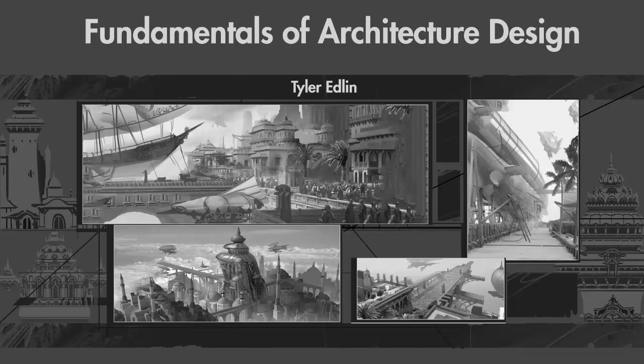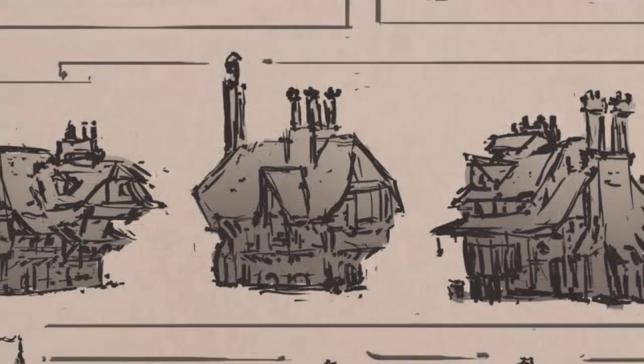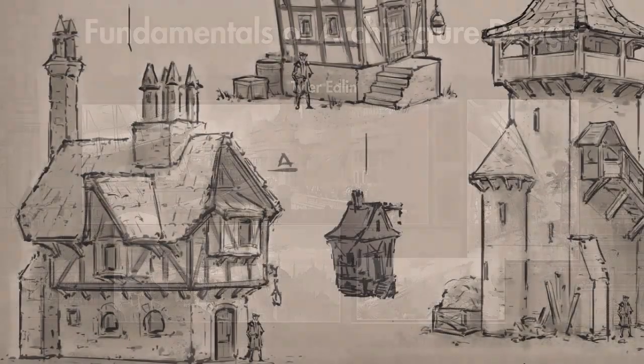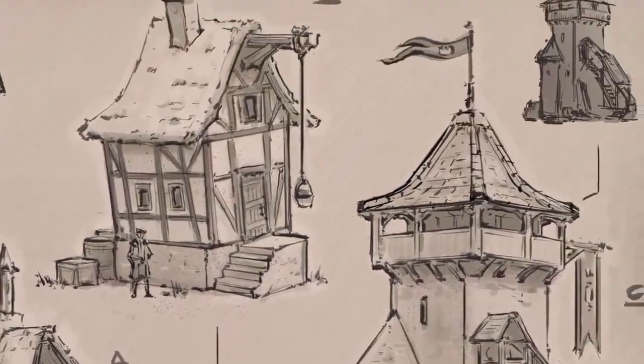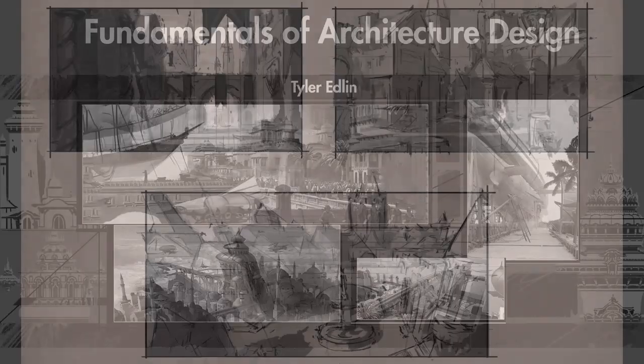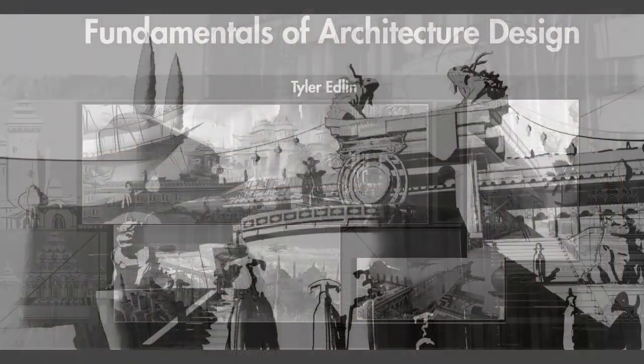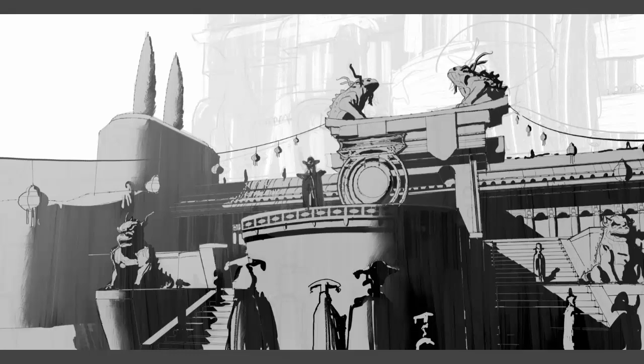And throughout these 8 weeks, we will be drawing a lot of buildings. But we're going to be doing that and so much more. This is going to be a project-based course where each week the students will be given an assignment based from a visual development perspective on the entertainment industry. Each week focuses on using different architectural styles and building mini projects from them that utilize a different design principle.